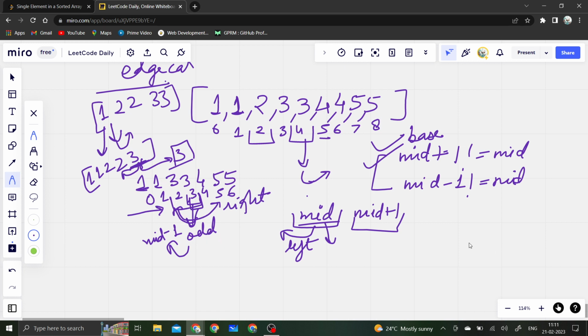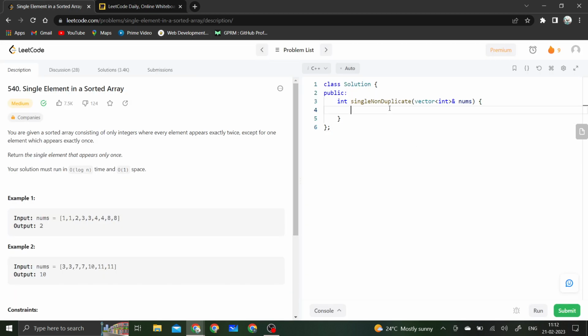So using these conditions, let's also code this out. Just like a normal binary search, first of all, let's take the size inside of this n variable. Then what will we declare? We will declare a low, which will be pointing to 0, and a high, which will be pointing to the last index, and a mid. While low is less than or equal to high, first, what do we have to check? First, let's consider the edge cases.